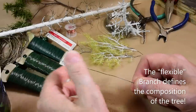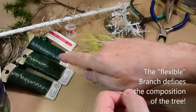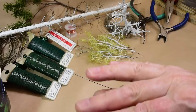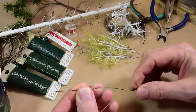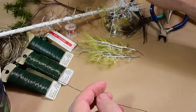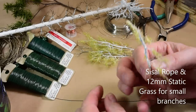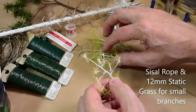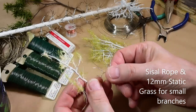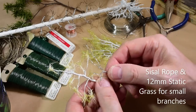So this is 26 gauge wire, which would be this here. Then there's 24, 22, there's 28. There's jeweler's wire. So there's all the variations of thickness of wire that you can use to create diversity in a branch or a limb, okay? And this is what you'll end up with, this type of thing or this, okay? And they're all relative to the scale. I can use either one of these for any scale, right?